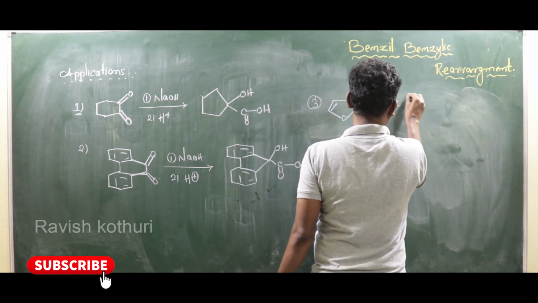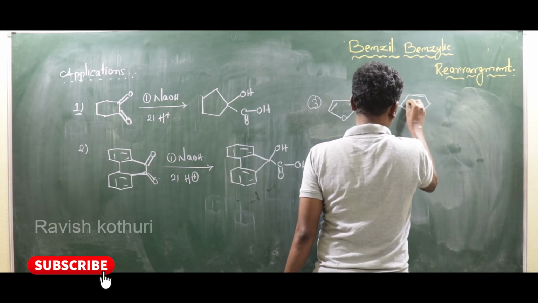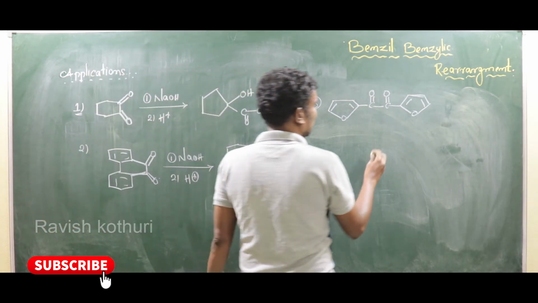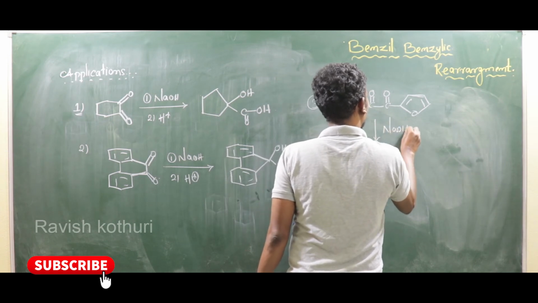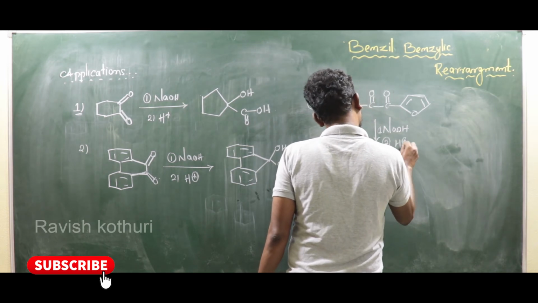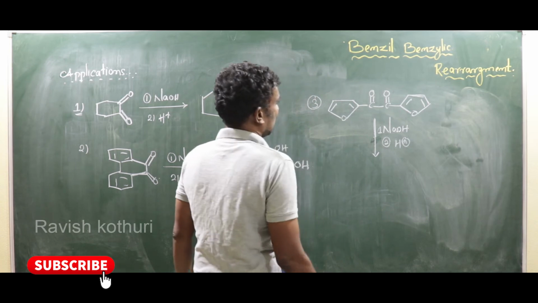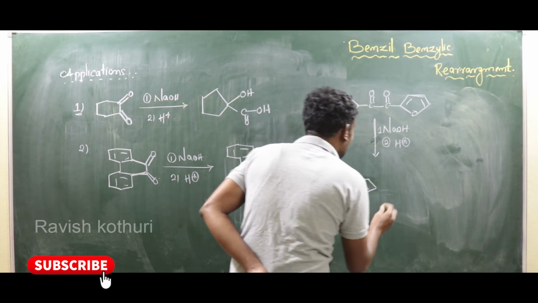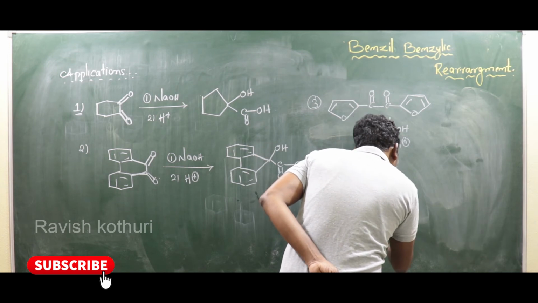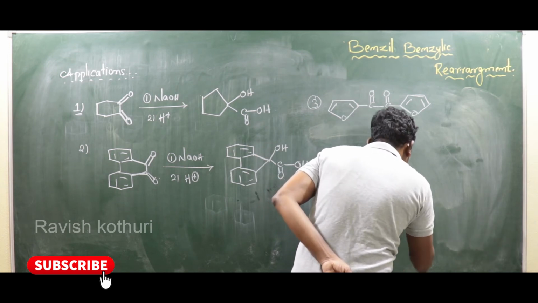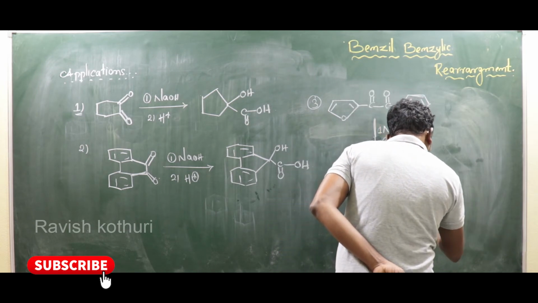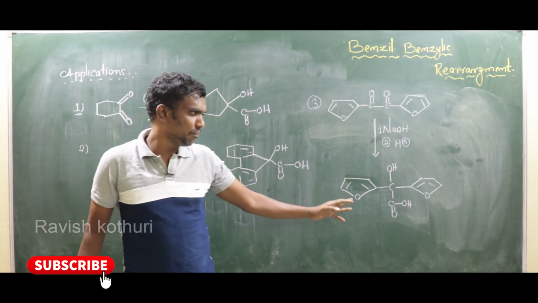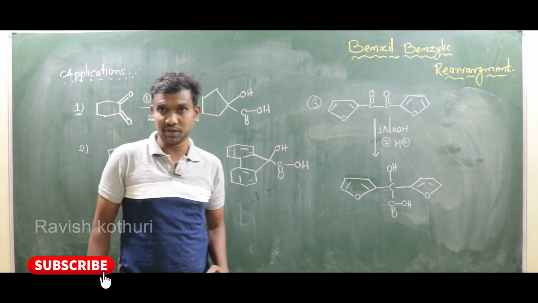and C double bond. This is called furil, my dears. No need to bother about the names, but you have to remember the structure, my dears. See, furil, what happens in presence of base and H plus? So here, observe carefully. Furil, right, so benzilic rearrangement will happen. Like this is also a benzil to benzilic acid like rearrangement. I hope you are clear, everyone.